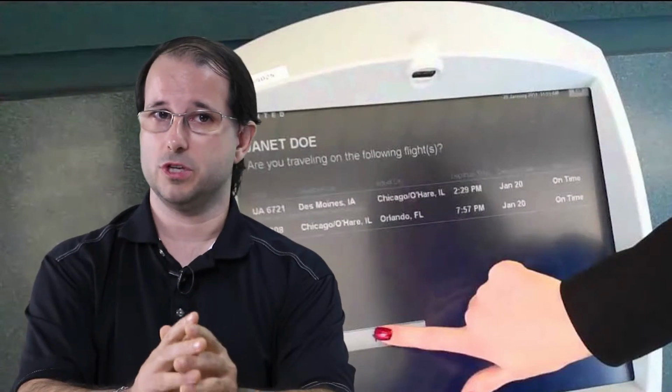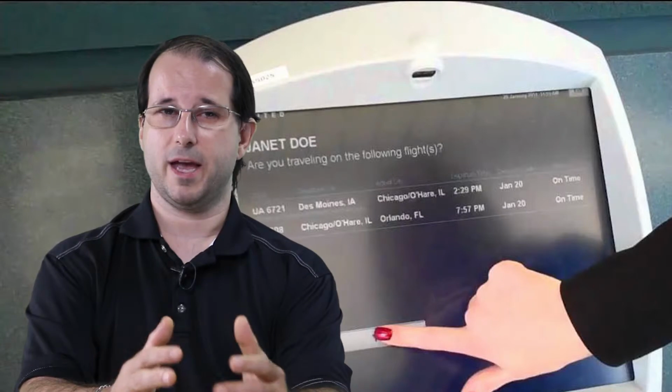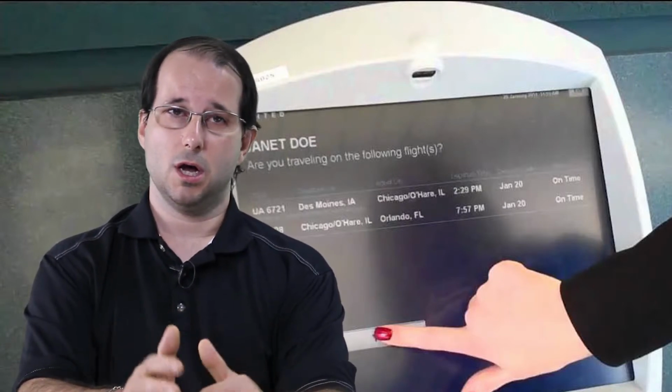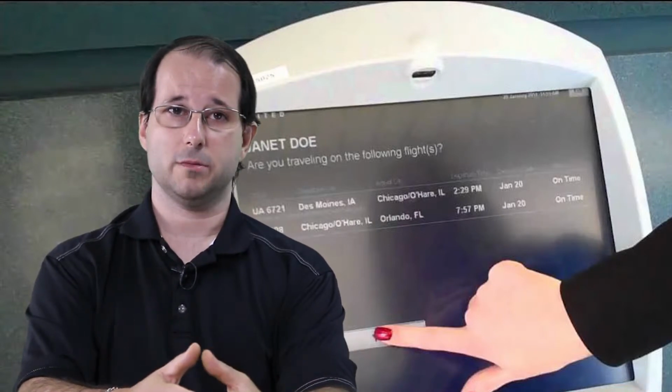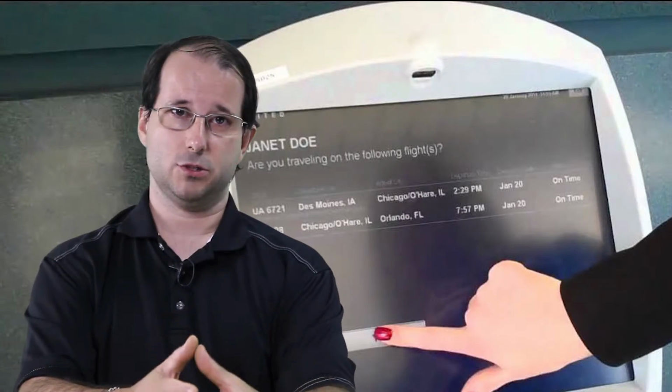Always try to use the kiosk if you can. Here I'm talking about when you get to the airport, you may have a bunch of kiosks in front of the check-in counter, or at customs when you arrive, you may not necessarily need to talk to a customs agent, or maybe you'll just show them a piece of paper once you pass through the kiosk.